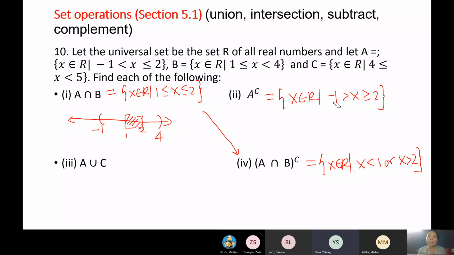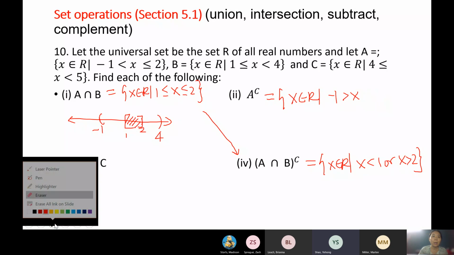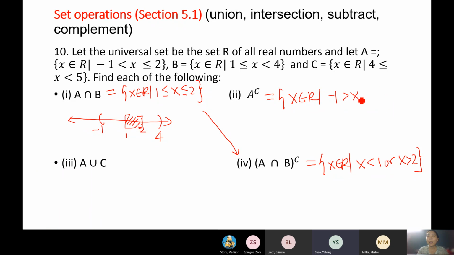If you put it like this, you actually indicated -1 is greater than or equal to 2, and that's not possible, because whenever you write them together, it means and, a conjunction. So I have to separate them into 2 parts. It means x is on the left side of -1, or x is on the right side of 2. By the way, I have to have the equal sign. If -1 is not in A, then it must be in the complement. But 2 is in A, so 2 cannot be in the complement.